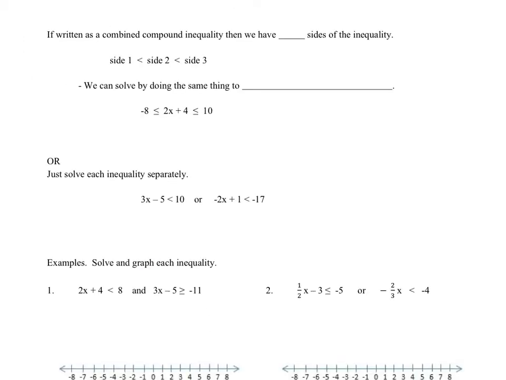All right, well, what if it's written the other way? Okay. Well, in this case, we're just going to think about this as having three sides to an inequality, right? We can see side 1 is less than side 2 is less than side 3. And what we're going to do is we're going to solve this by doing the same thing to all three sides of an inequality. One way to help remember to do this is to put dashed lines in between your inequalities to make sure that you're making those very distinct sides, right? And make sure that you have something in each column every time you do an operation.